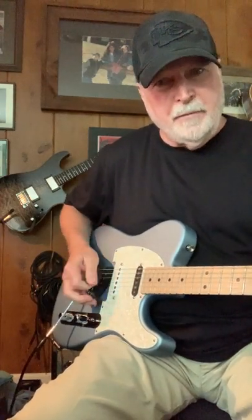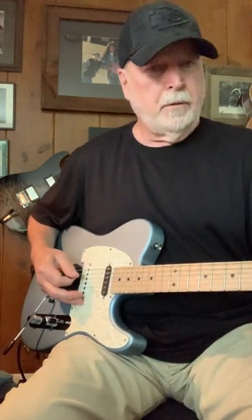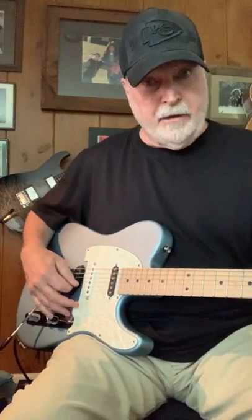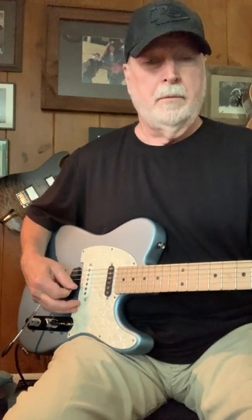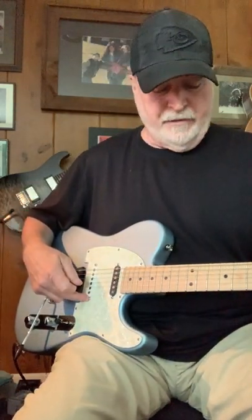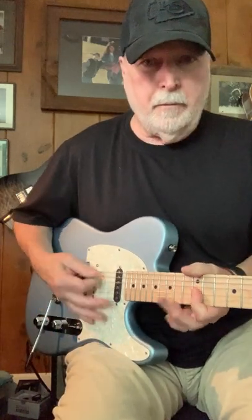You've got the bridge pickup. So you can get those type of tones out of it. You can turn that off. You can get that kind of bark, or that kind of clean, jangly sound in between. That kind of out of phase sort of sound out of it. You've got the S pickup by itself. The neck pickup by itself.